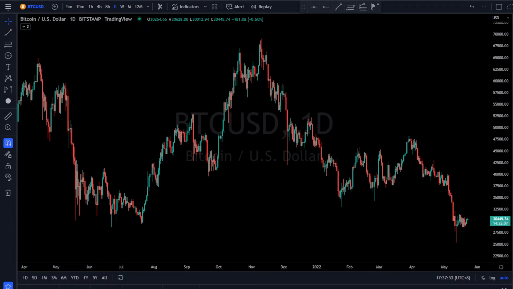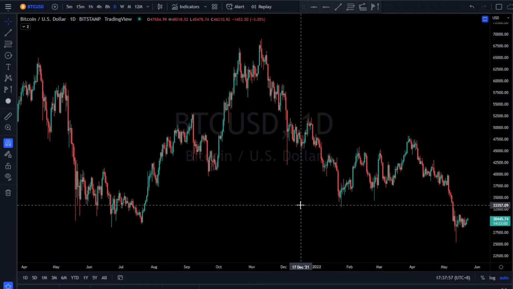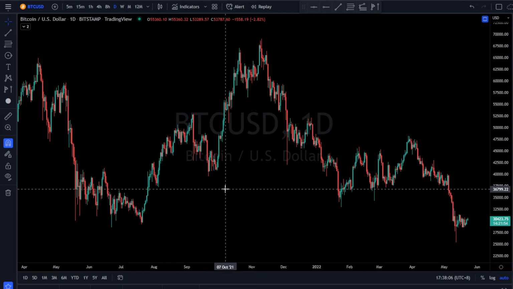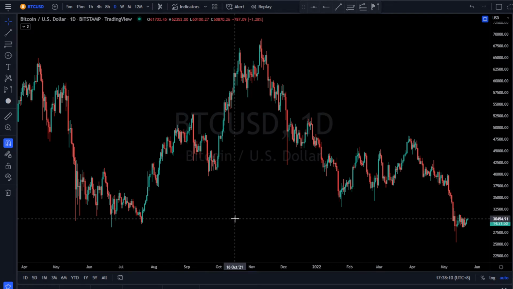In this video, we'll be talking about how to find support and resistance levels to use as potential trade setups. Okay, so in this chart here, we're looking at the Bitcoin chart, and mainly I'll be using the daily chart to look for support and resistance levels, regardless of what asset class we are trading, be it crypto or stocks or commodities or FX and so on.